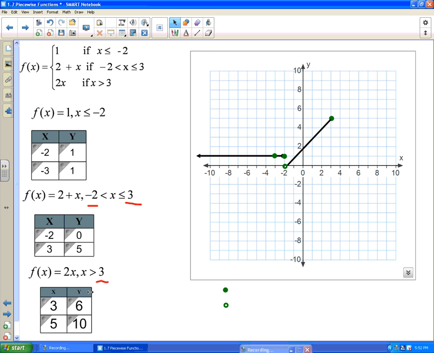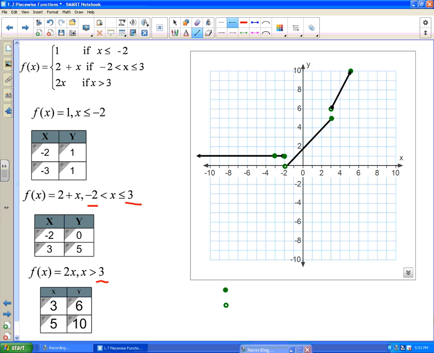So then I get ready to graph. I pay attention to the inequality. It's a greater than. So I need to use an open circle at the point (3, 6). So I go up to (3, 6). And then I want to plot the point (5, 10). So I go over here and I plot the point (5, 10). And then I get ready to connect my dots. It begins at 3 and goes out to positive infinity. So one end will have an arrow on it. And the graph will look something like this. And this is my second piecewise function.